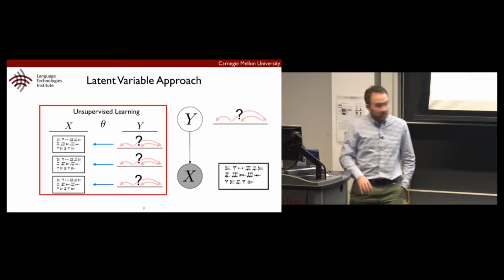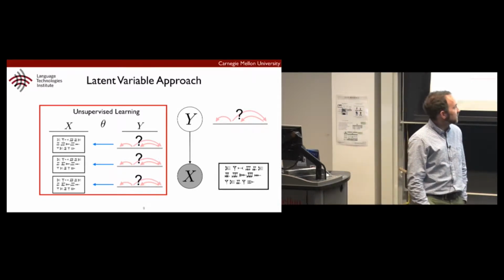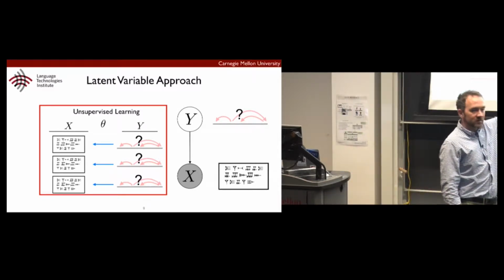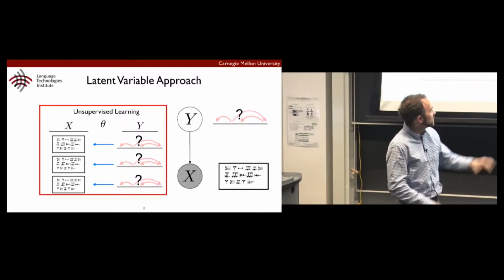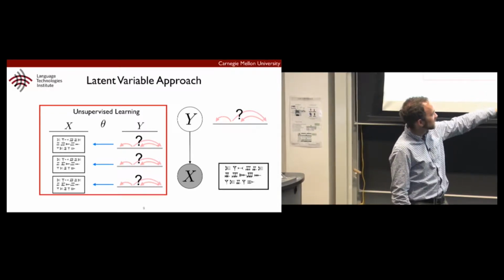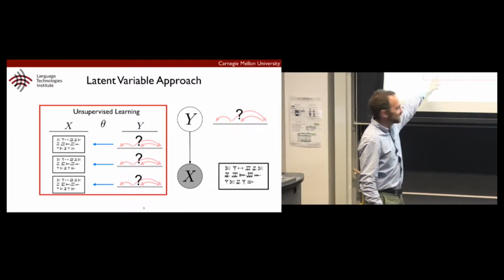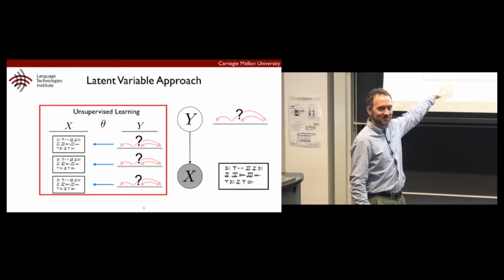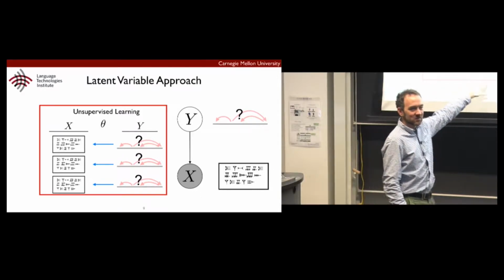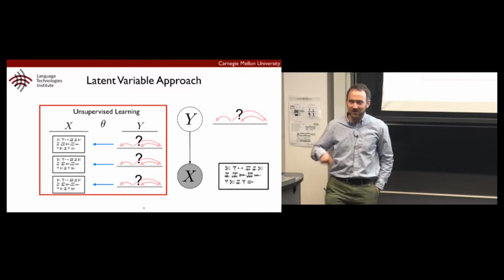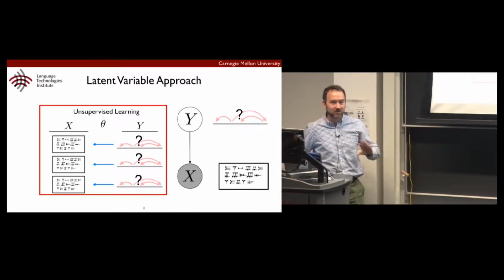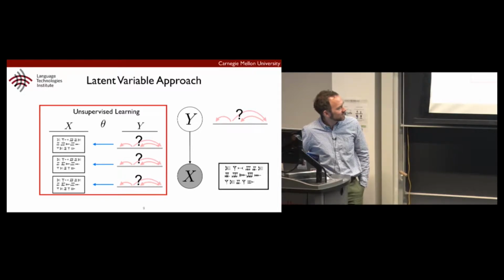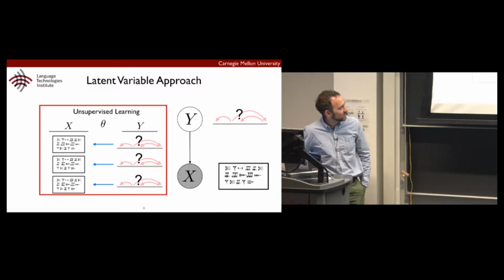So what we do is we define some sort of generative model where we assume that first we generate the structure. So this is saying basically we generate the structure of what we want to say first, and then from the structure of what we want to say, we generate the text. And in this case, does anyone know what this text is? This is actual language. This is cuneiform. It's a script that nobody on Earth uses anymore, but it's from a long, long time ago in Southeast Europe and Africa.